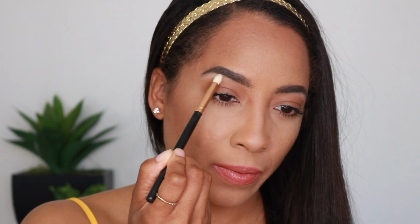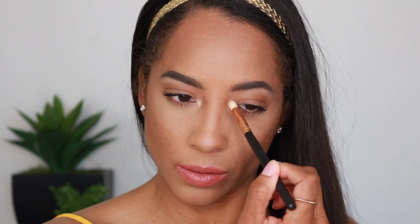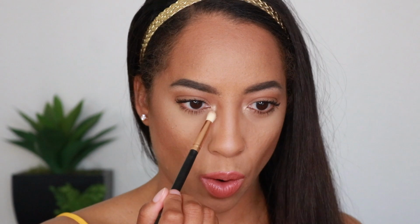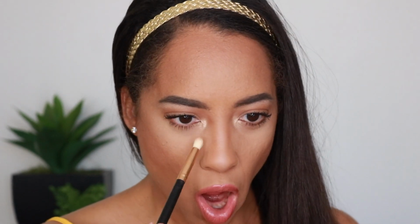So I usually take highlighter on my brow bone. I never miss a chance to put it on my brow bone. Even when I'm done with my makeup, I'll add more there. This is the inner corner of the eye. So many people don't do this, and I'm not sure if they just think it looks funny or they don't know that it might enhance an eye look, or maybe it's just an outdated technique. I don't see a lot of people doing it, but I do it, and look at my face. I'm in shock. Look at this Dollar General highlighter.